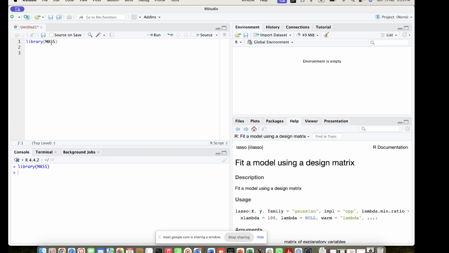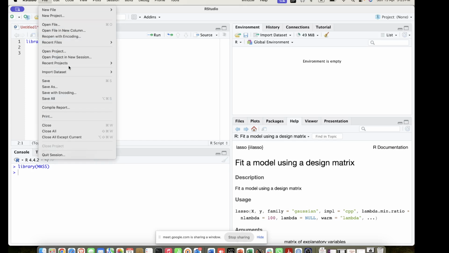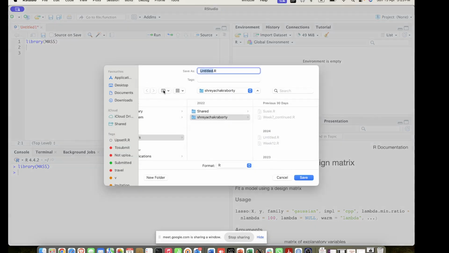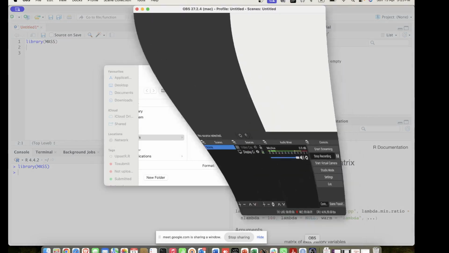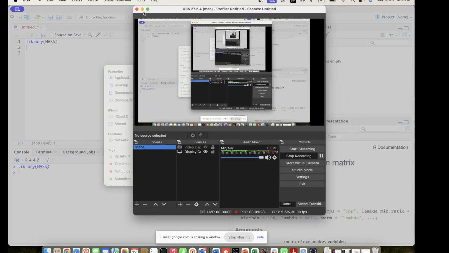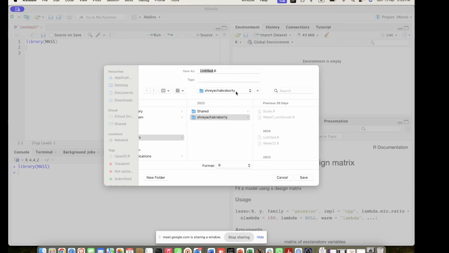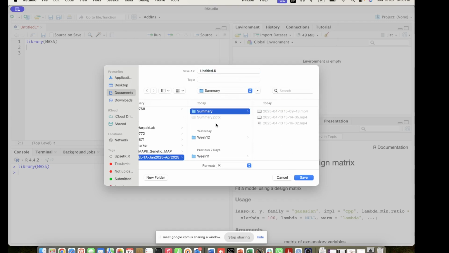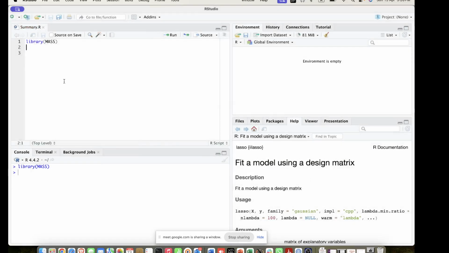Okay, so we load library MASS because it is known that, yes, so we load this library MASS and then try to see and explore the Boston dataset.